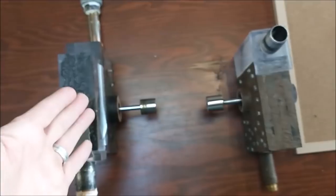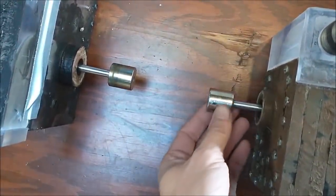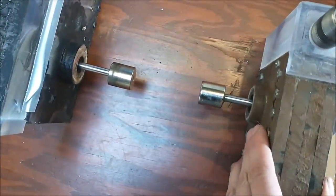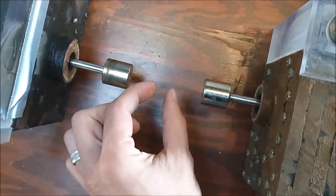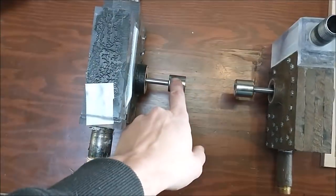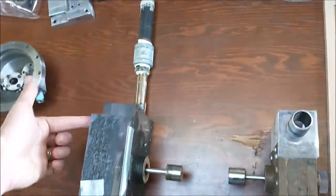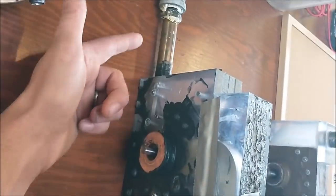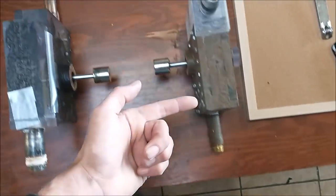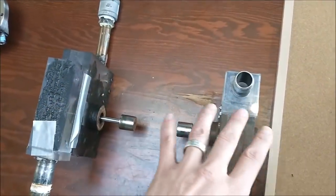Here's basically how I'm going to stage, or compound, these two turbines. I'm going to connect the shafts magnetically, as you can see. The closer these magnets are together, the better the shafts couple. You want both shafts — when you spin one turbine, you want to spin the other turbine just as fast. Here's the inlet of the first turbine: it will spiral around from the inlet and come out the exhaust, go into the inlet of the second turbine, spiral around again, and come out the exhaust. That will effectively increase our centrifugal head.